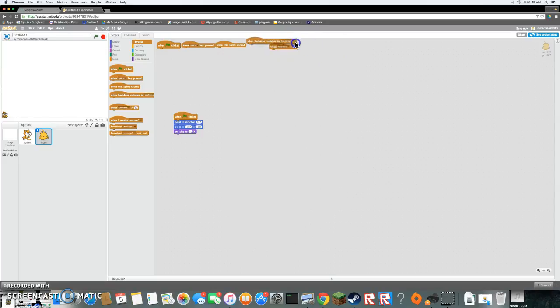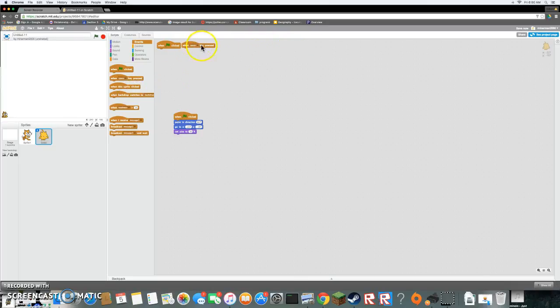Okay, so I'm just going to drag them all out. These are all what will start the code: when the green flag is clicked, when a key is clicked, like space, when the sprite which this is in is clicked, when the backdrop changes, which is your stage, and when how loud something gets. And also, you can broadcast, and then when somebody else receives it, but that's something for another episode.